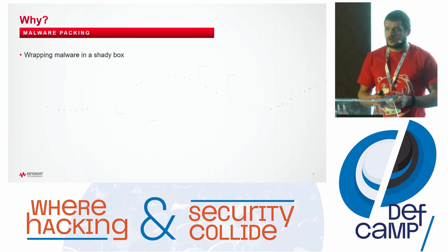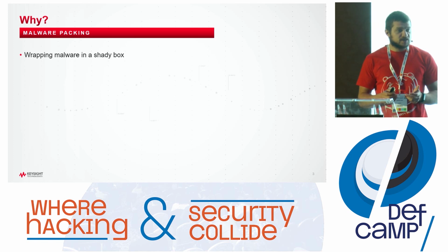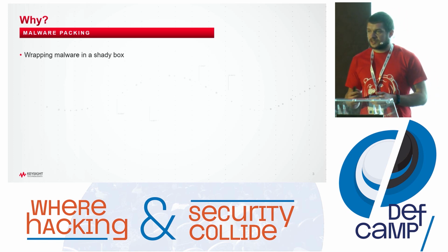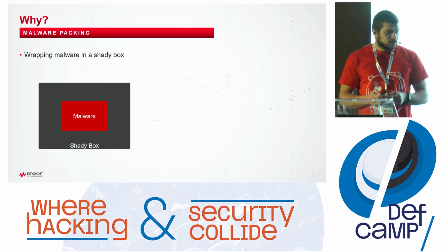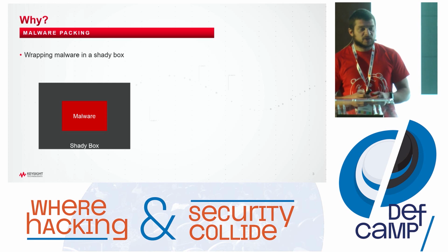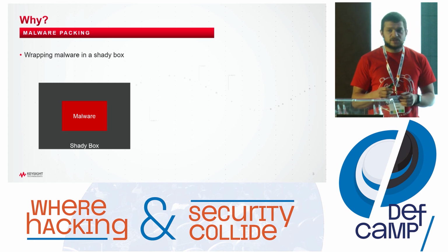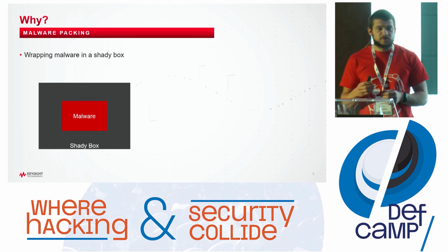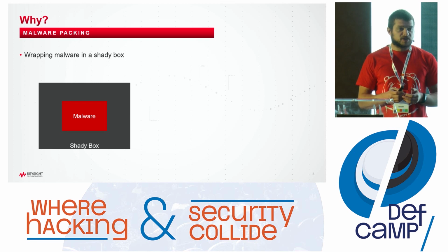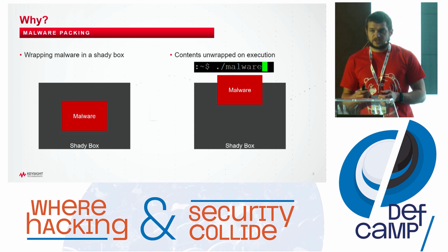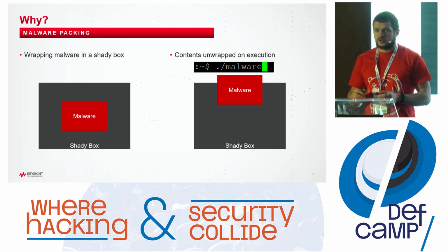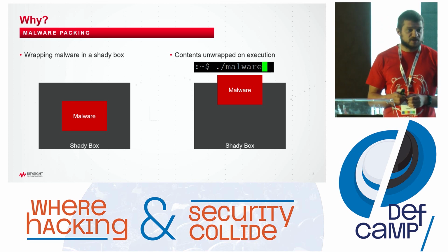So, if you're unfamiliar with malware packing, basically the idea is to wrap your malware that might get detected by antivirus products inside some sort of shady box. So you'd have the original malware binary. It's wrapped inside a separate executable that is going to unpack it, uncompress it, decrypt it, and then execute it. And this all happens on runtime. When you execute the new binary, it's going to unpack the contents in memory and then execute the original.